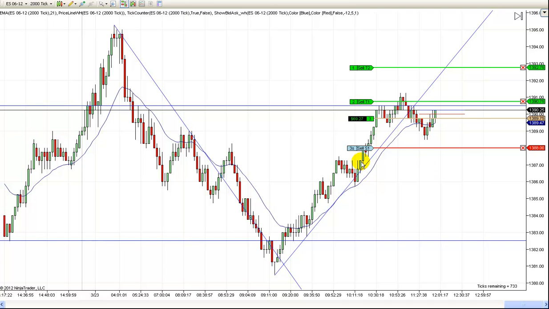But another reason I like this is we had the trend line coming up here. This was the first real break of the trend line, and we know the rules tell us that we're not looking for a short after that. We're still looking for a long, for prices to come back and retest the previous high, and then we may get a correction of some type. So that was the main reason we're looking at this long. This was the first really big correction since 9 o'clock this morning.